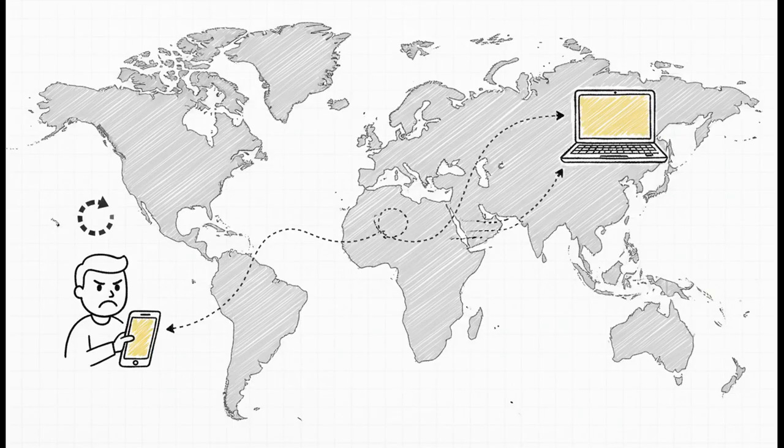And here's the thing about the internet. Distance really, really matters. Every bit of data has to physically travel. That delay is called latency. So, if your app is chugging along on a laptop in, say, India, and someone in the United States tries to use it, well, their request has to travel all the way across the globe and then all the way back. And the result is always the same, a laggy, slow, and super frustrating experience.